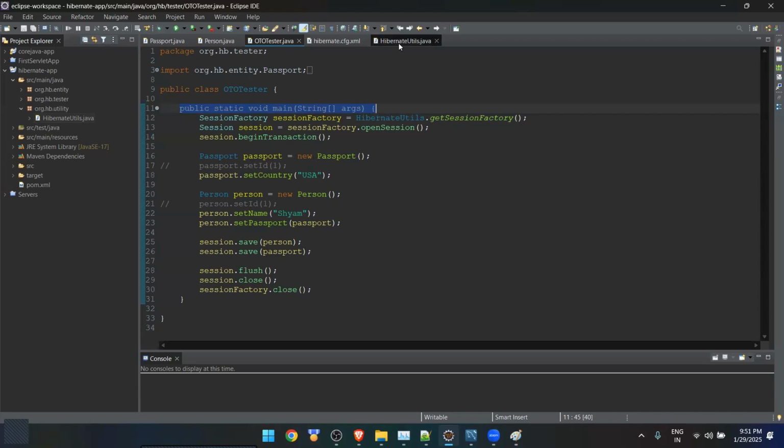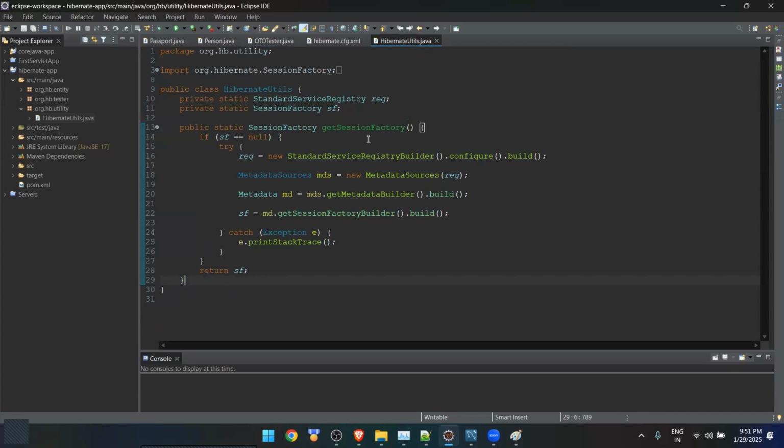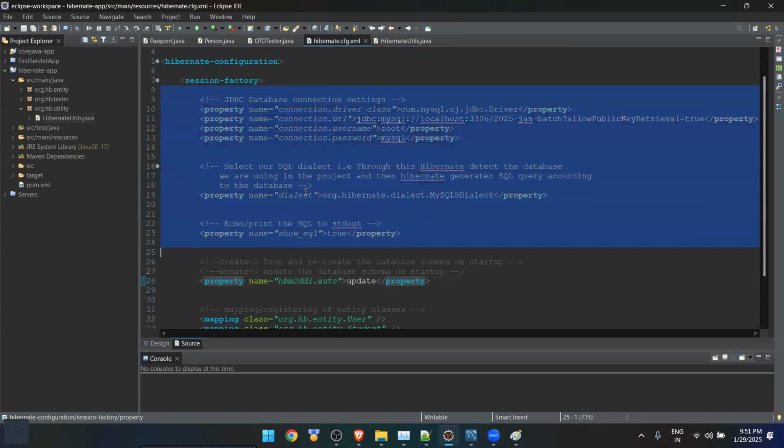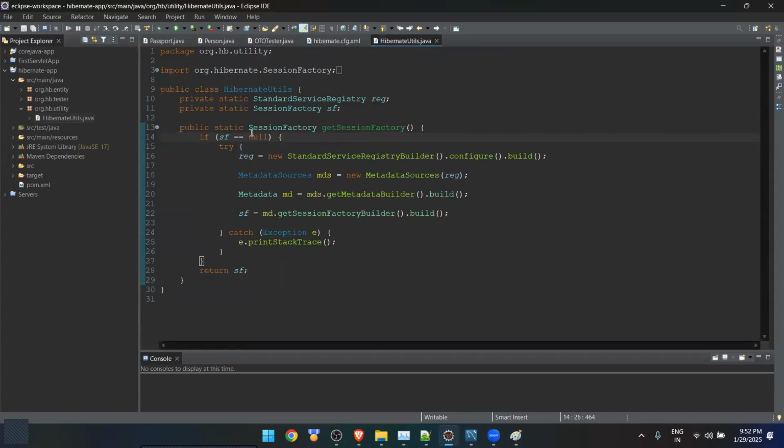No, we have a whole flow, with lots of other frameworks supporting each other. Since we are standalone, meaning a single framework, and we are using only that, right now we don't have anything else. So we have to write some utility code which can read the configuration file, extract all the data, summarize it, and give you a session factory. That's the ultimate goal.